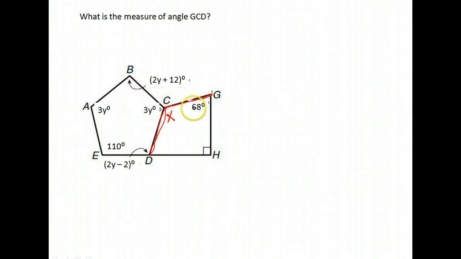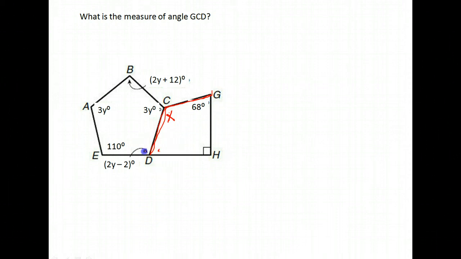Well, we could use the angle sum theorem for our figure over here. The problem is we're missing this angle right here, and we're missing our x, so we can't do that yet. If we could figure out what this angle is, then we could say, well, the sum of these angles is 360 because it's a four-sided figure, okay? And we could solve. So first, our first job here is to find the measure of this angle at D.